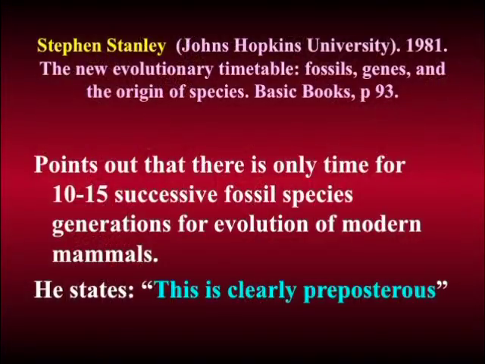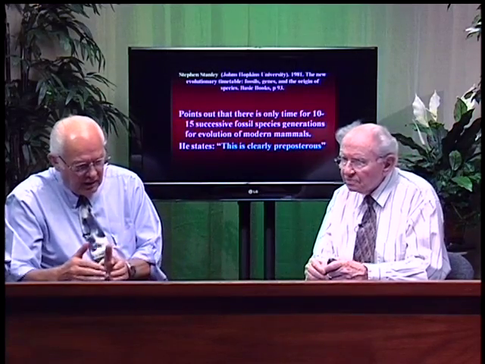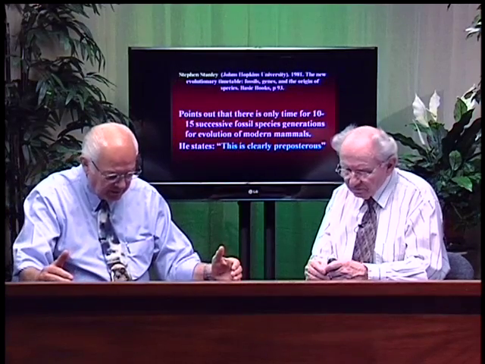And so the suggestion is made, well, maybe they branched off early, but if you had all this branching, you'd expect to see this in the fossil record, and we don't see it. Well, here's a statement by an evolutionist regarding this. He's talking about how all these mammals come about, he says, this is clearly preposterous to suggest that they all evolved. But then he tried to suggest some methods of rapid evolution, which have not been well demonstrated in the laboratory at all.